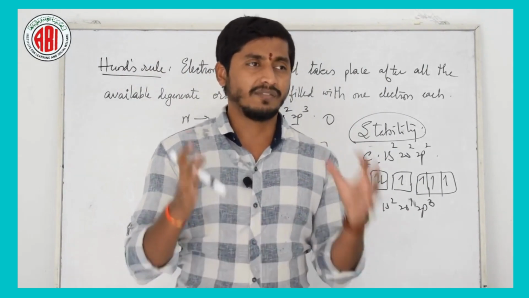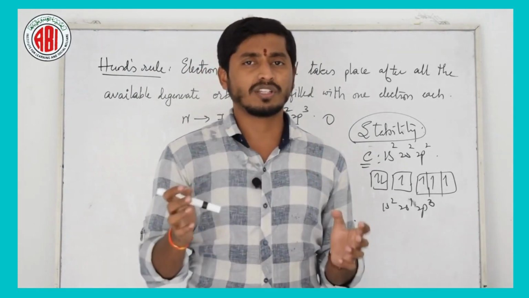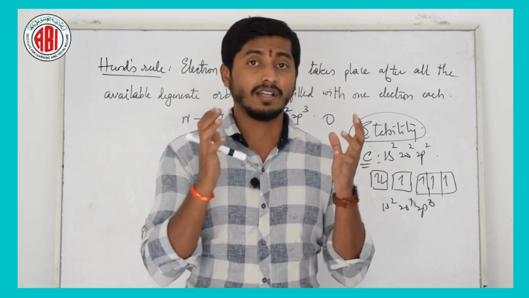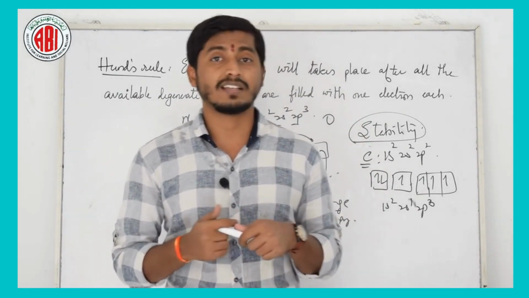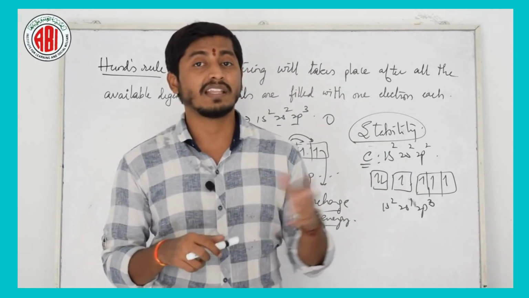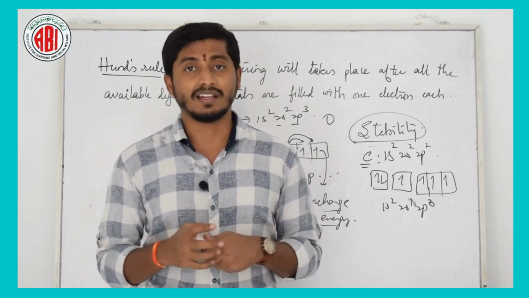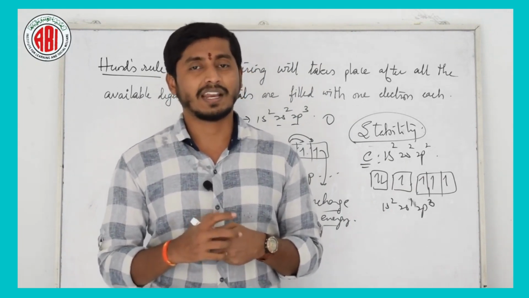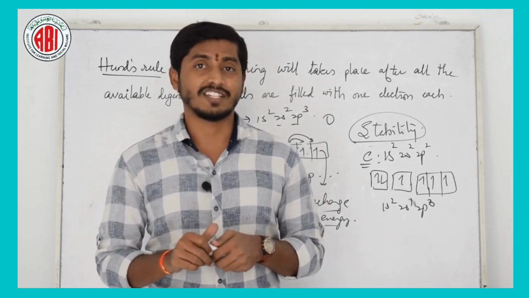Is it clear? With this kind of theory, we can discuss more and more concepts of how an atom behaves in the presence of another atom in different fields. In the next session, we will start our discussion with the classification of elements and the periodic table. This is for today. This is the atomic structure. Hope everything is clear for you. Let us meet in the next session with a new topic, that is periodic classification.